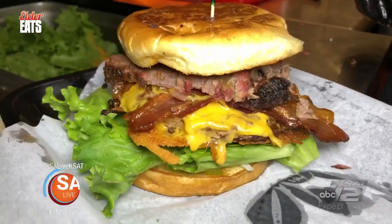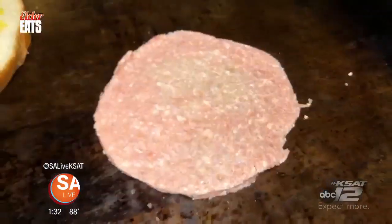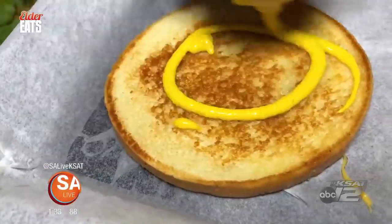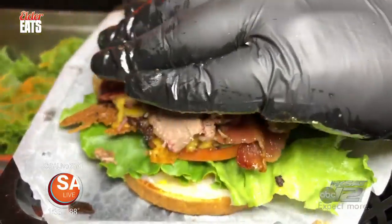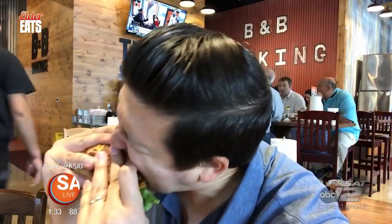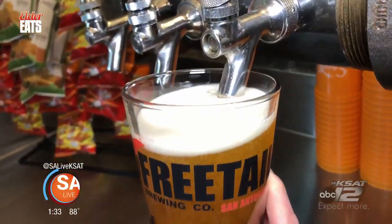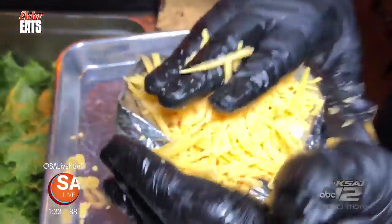This isn't on the menu, you've got to order it. Just ask for the grilled cheese sandwich with brisket and bacon on it. Also on the menu, a brisket bacon barbecue cheeseburger. A fresh beef patty gets sizzling on the flat top, then shredded cheddar cheese and crispy bacon get added on top. The toasted buns get topped with mustard, onions, pickles, lettuce, and tomatoes. The bacon cheeseburger gets topped with slow-smoked marbled brisket to finish this massive burger. If you're not getting messy, you're not eating it right. The barbecue spot also features ice-cold draft beer, the biggest chef salad you've ever seen, and a cheese-and-butter-stuffed loaded barbecue baked potato with your option of meat.